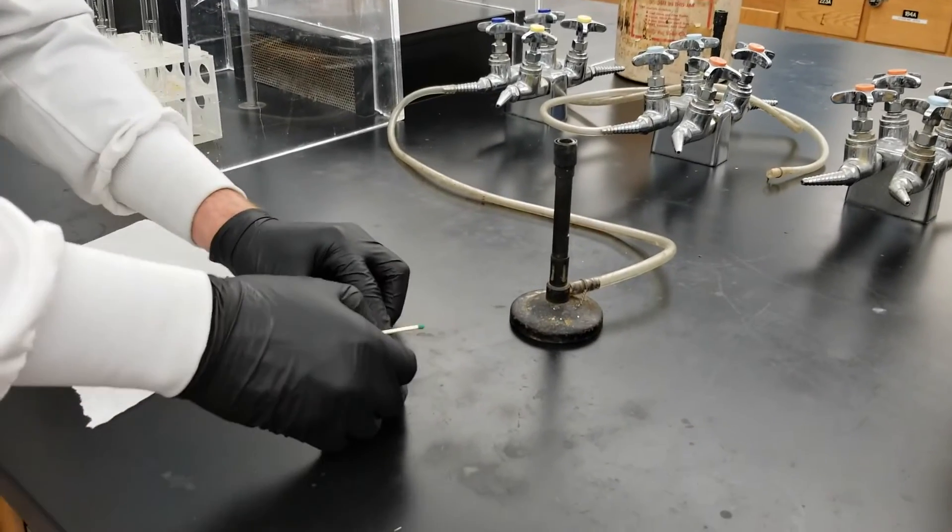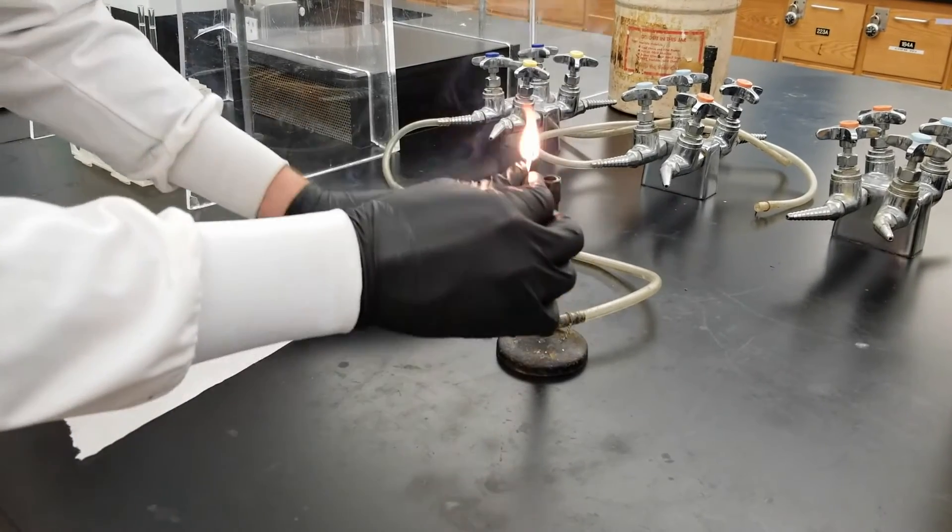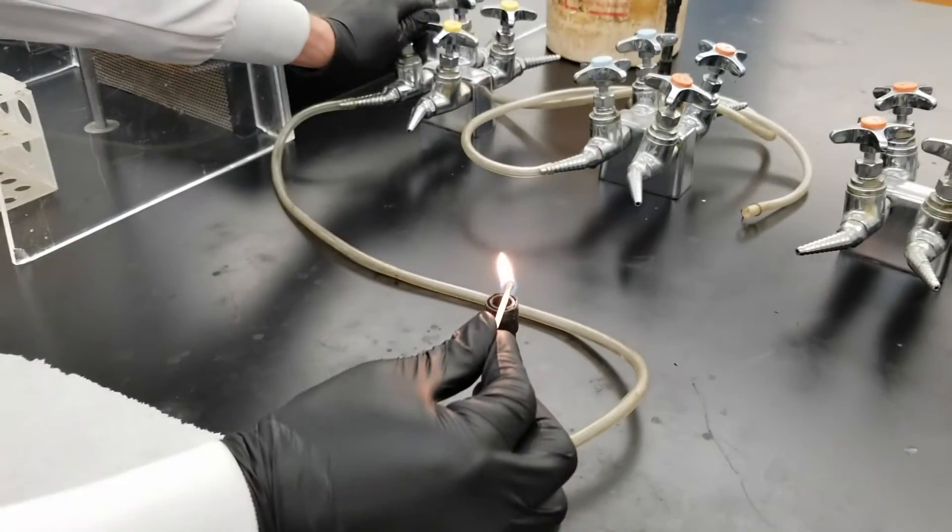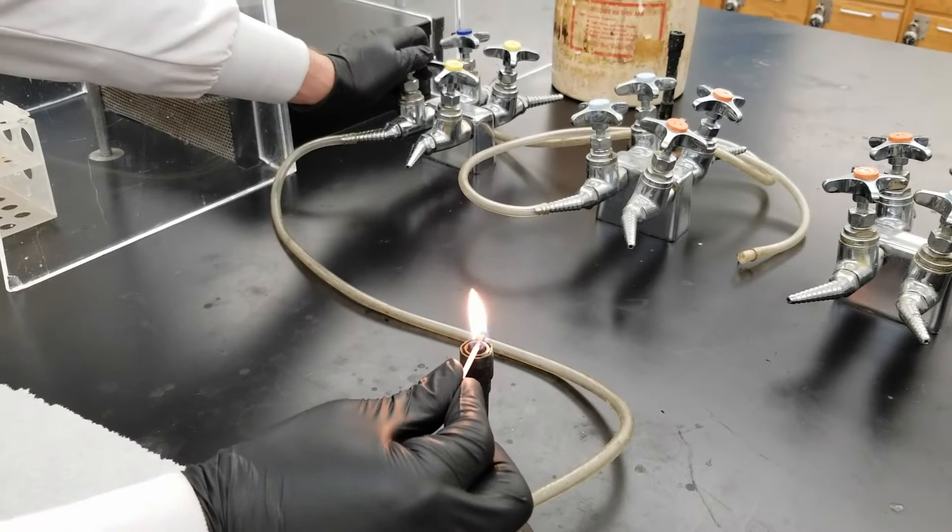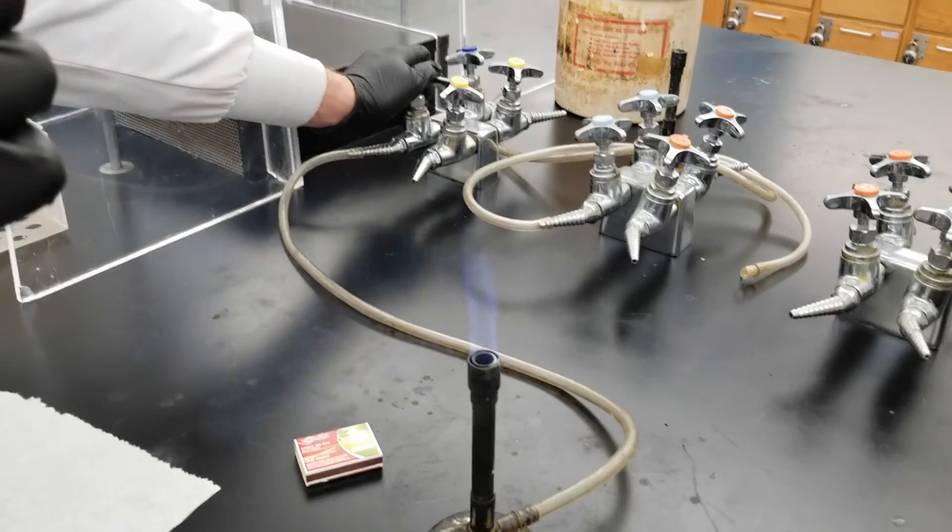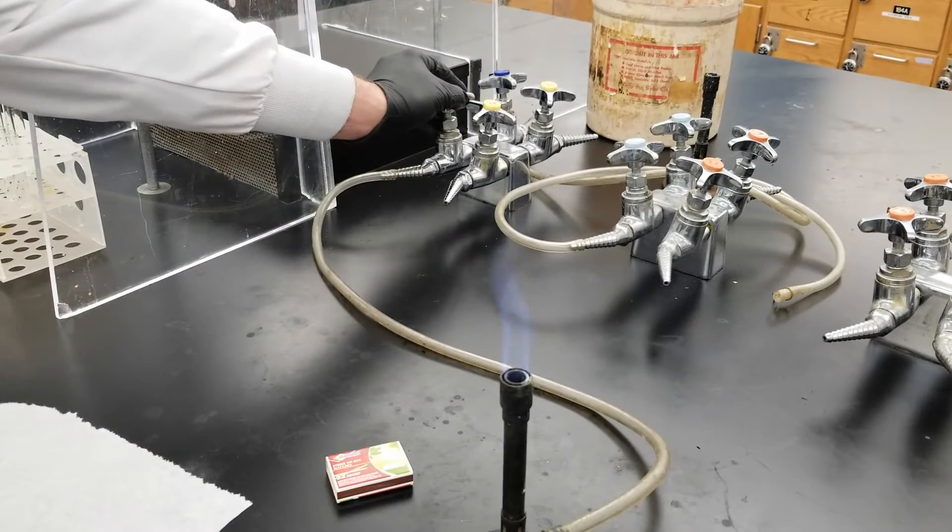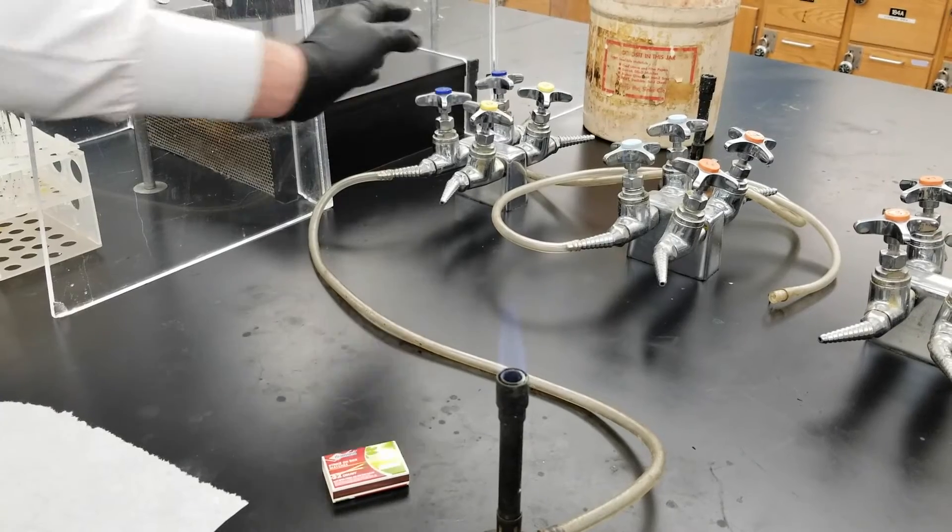To do this safely you'll need to light the Bunsen burner. First make sure that your long hair is tied back, you have no dangling clothing and you've cleared the area of other objects that are flammable. As you light it make sure that you light the match first before you turn on the gas and that you turn on the gas slowly so that you don't put out the flame on your match.